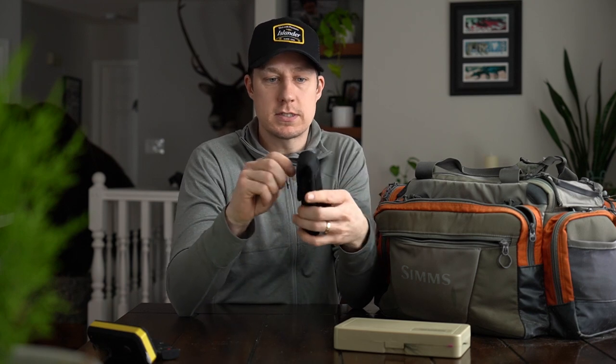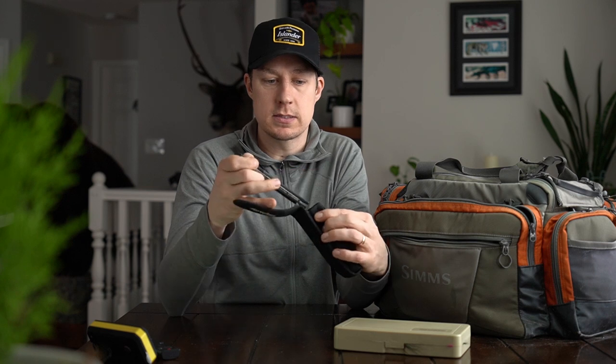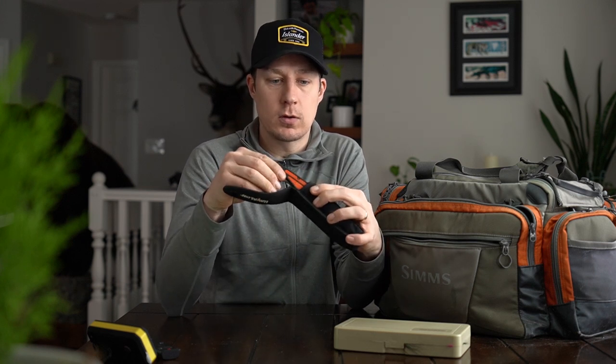Next, a Haviland Knife — this is their bigger version, so if you want to clean your fish or do filleting, it's nice having a big sharp blade here. These Haviland Knives are fantastic. If you haven't checked them out, check them out because they're really sharp, really convenient, and they're lightweight.